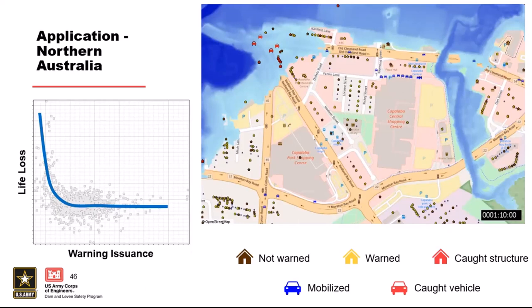Kind of interesting. And I see this in quite a few models where there's a little spike in life loss that occurs at a certain time when the road network is fully loaded and water comes through. So there is a situation where it's actually better to not evacuate because structures are much more safe than vehicles. I can't imagine being an emergency manager making that call, but it happens.